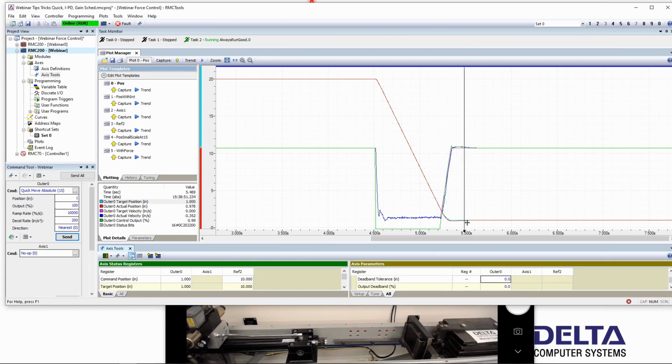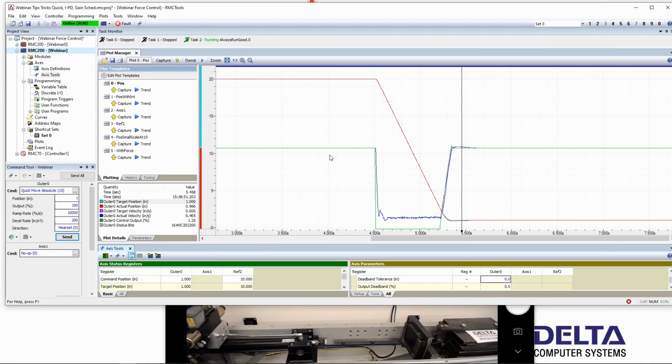I see I'm overshooting a little bit here. I could probably improve the tuning a little bit if I wanted to. But this is a good system. Quick move can help us go fast. It doesn't give us much advantage because we can tune this very well regardless. So let's look at how this system behaves linearly.